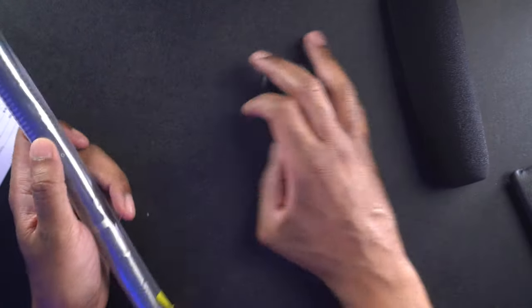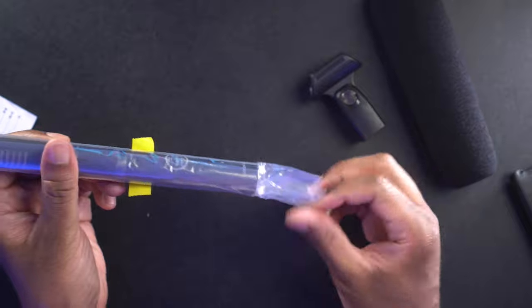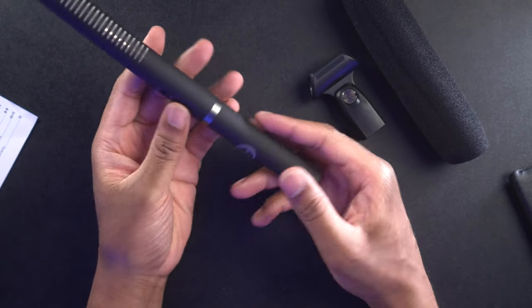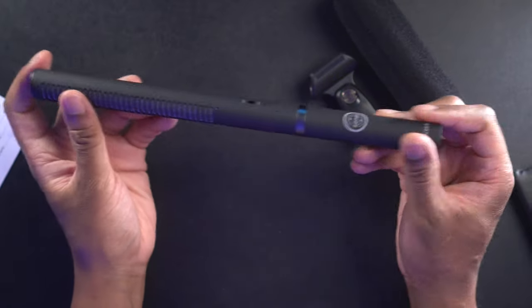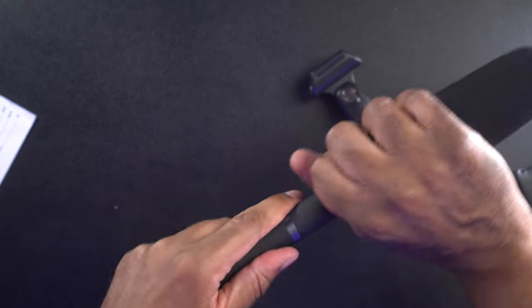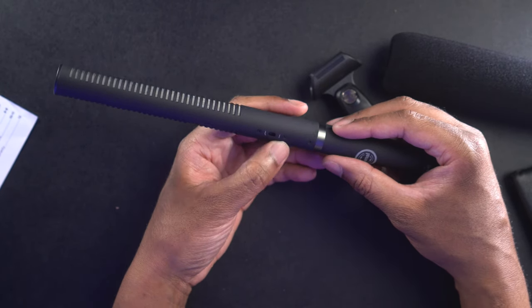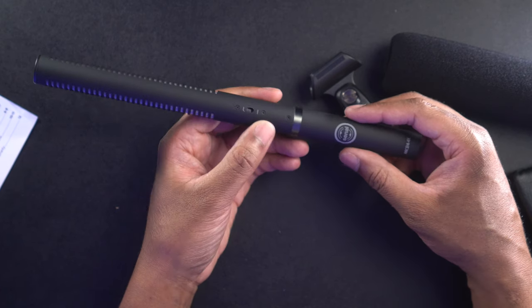Let's go ahead and get this microphone out of here so we can actually see what it looks like. This thing is nice. I have to say Marcus Brownlee would like this microphone — it's matte black, and he loves matte black everything. This is going to be a really nice, fun microphone to have. Let's put the foam on there and see what that feels like. Nice, I like that. This is the mic capsule here, and I believe this is the high-pass filter right there. You probably have to go in there with a little pin or something to switch it on and off.